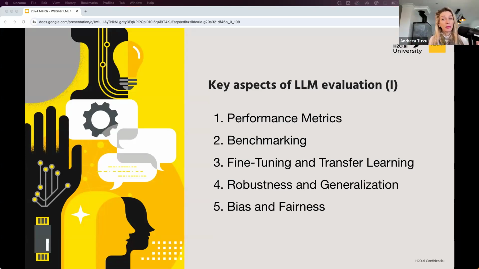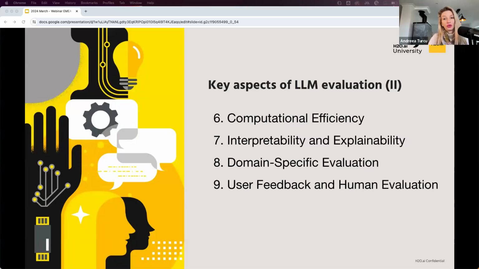Also, transfer learning capabilities are crucial for adapting pre-trained LLMs to new domains or tasks. That's something that some models are easier to work with, and you might want to take them into consideration because you have a project where transfer learning is crucial for your use case or not. That's another point that, when you're defining the problem at the beginning of a data science or a generative AI life cycle, you should be taking into account. A lot of other points here, just to give you two more examples.